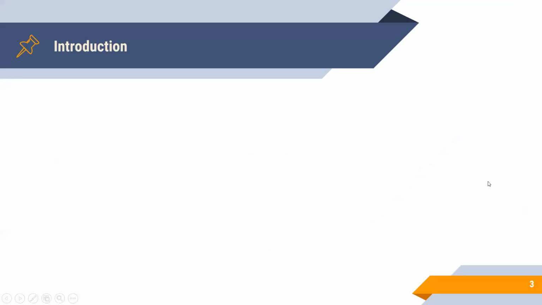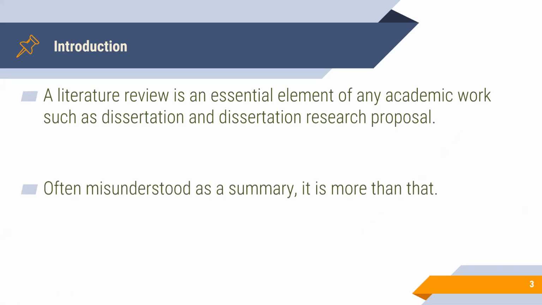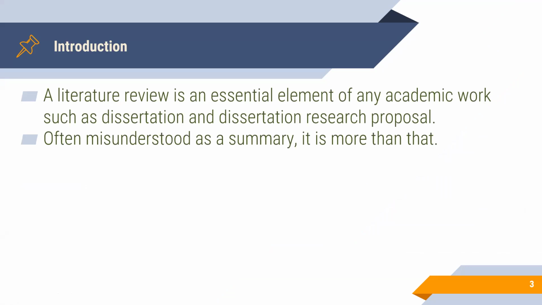If we look at the literature review, it is an essential element of an academic work, such as a dissertation and a dissertation research proposal. It is often misunderstood as a summary, but it is more than that. Most students think that the literature review is a summary of what you are going to do. No, it is more than that.